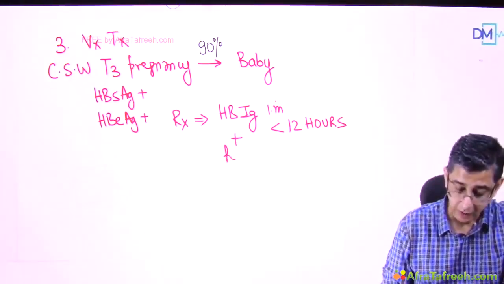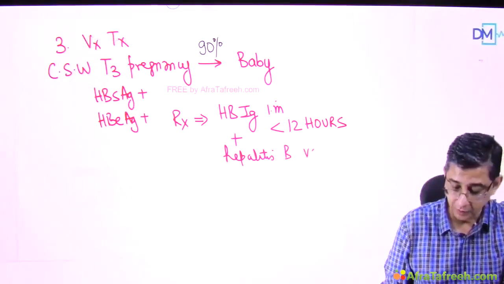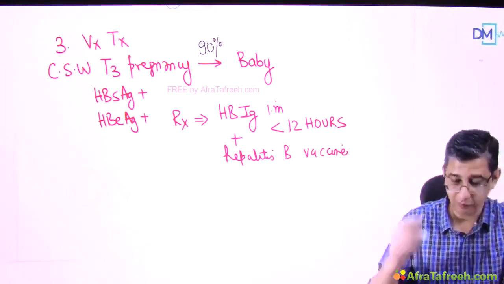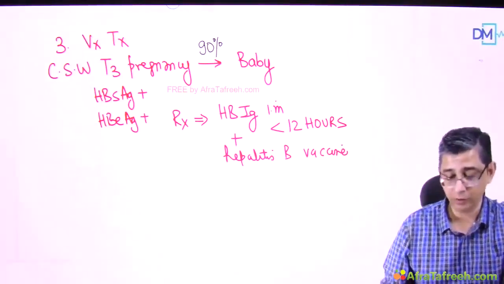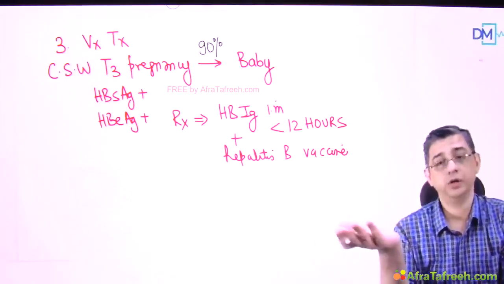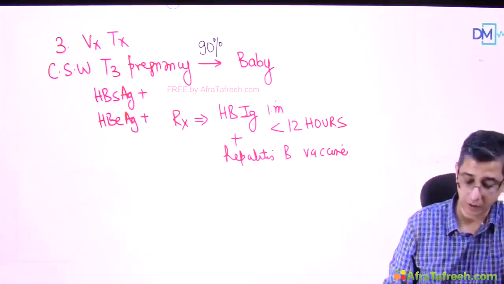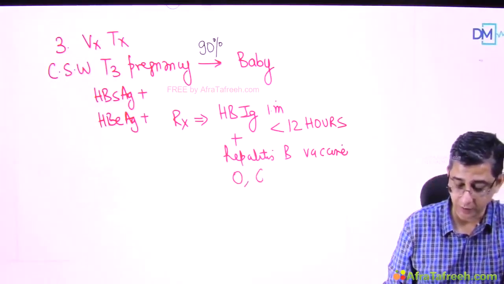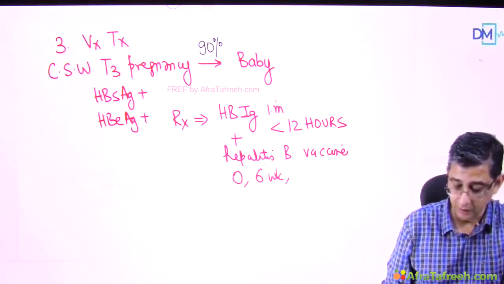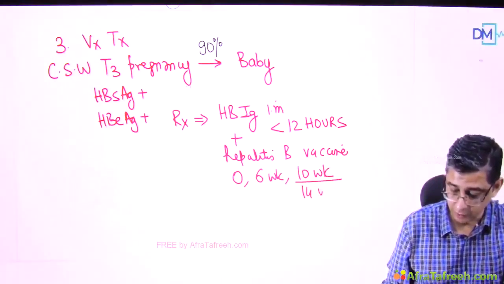And along with this, the hepatitis B vaccination is also to be done. So if in the question he mentions immunoglobulin, vaccine and a combination of the two, you will have to answer a combination of the two. Why? Because the passive immunity will last for only a short duration. After all, the active immunity has to take over. The Government of India protocol is to give this vaccination on day 0 of life, then at 6 weeks, and then at 10 weeks. Or if they can't come at 10 weeks, then they can give the shot at 14 weeks.